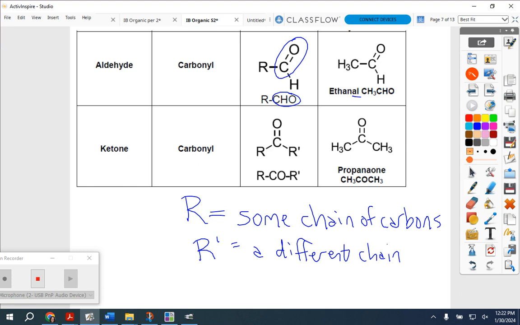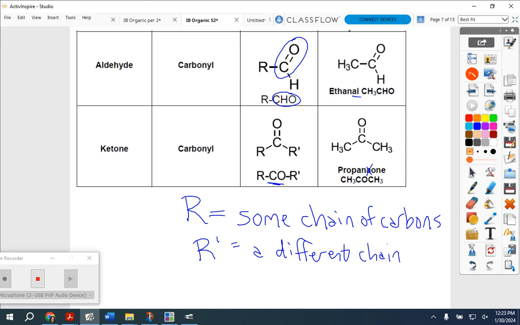For a ketone, that carbon that has the double bonded oxygen, that carbonyl group, is in the middle of the chain. So it's got carbons on both sides. And at that point, we need to, most of the time, indicate where in the long chain that is. The example they give here is propanone. There's 3 carbons. We have just CO as our condensed structural formula. And this is a typo. There's an extra A in there. It's just propanone. So that second A should not be in there.